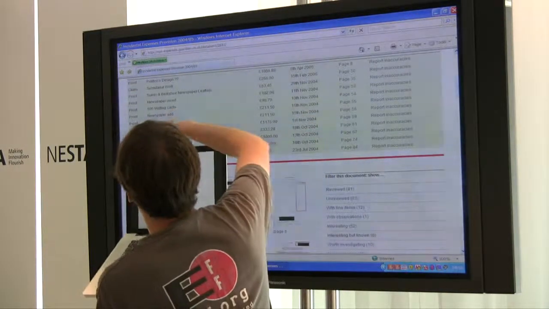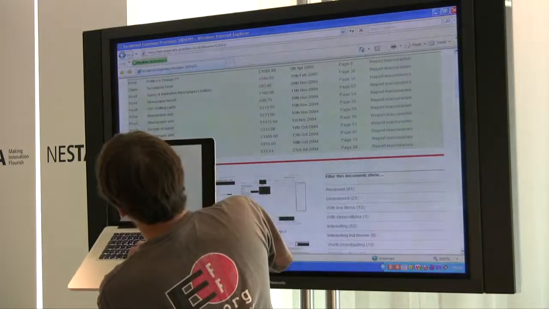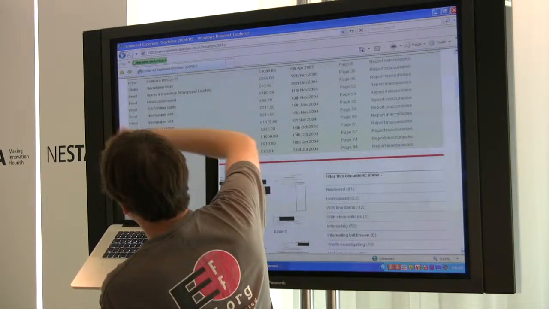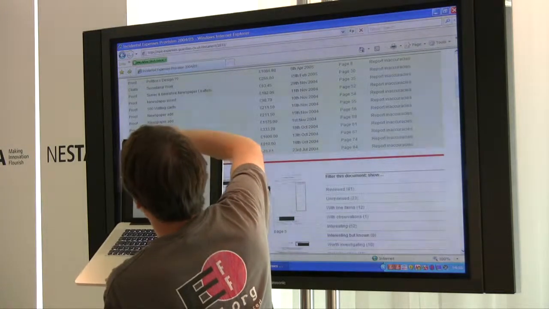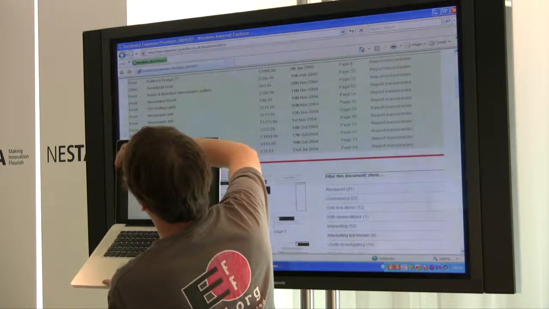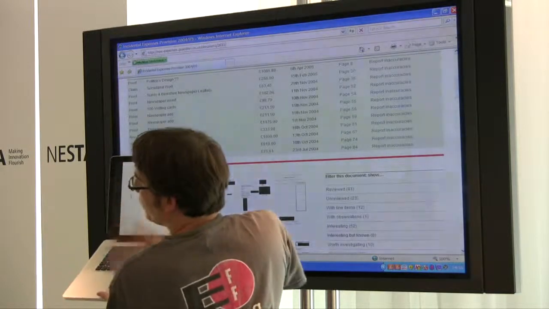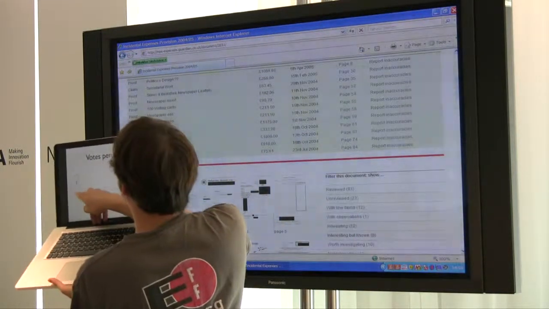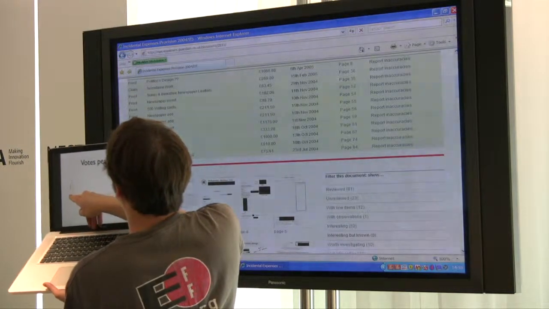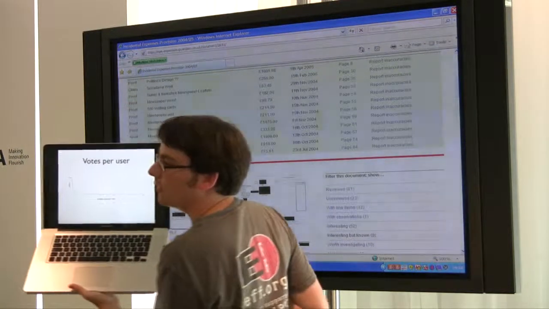But a much more interesting graph shows the number of votes per user. So loads and loads of people voted once and then gave up. Some people voted twice and then gave up. And then as you go down the graph, you can see that quite a lot of people made it to the sort of 100 votes. They reviewed about 100 pages before they got bored. But there's a very small number of people, I think when we get down to here, it's sort of 60 or so, who just kept on going.